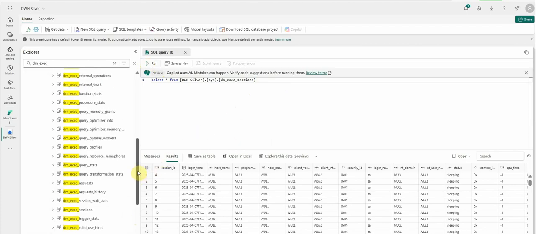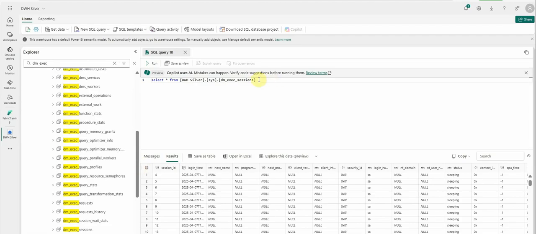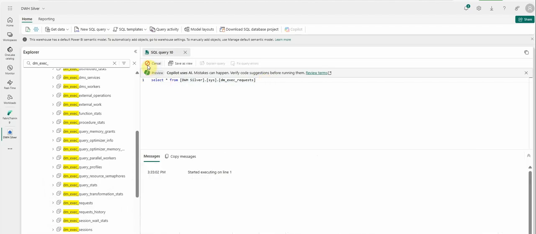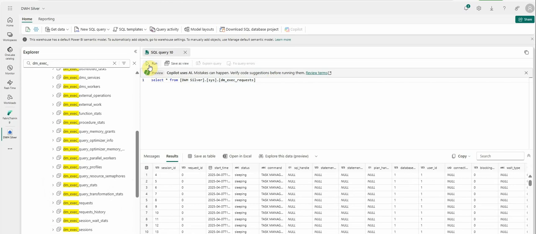And the third one that you can use is related to requests, the current requests that you have in your data warehouse. And that one, as you can see highlighted there, DM exec requests, also returns information about active requests within your data warehouse.